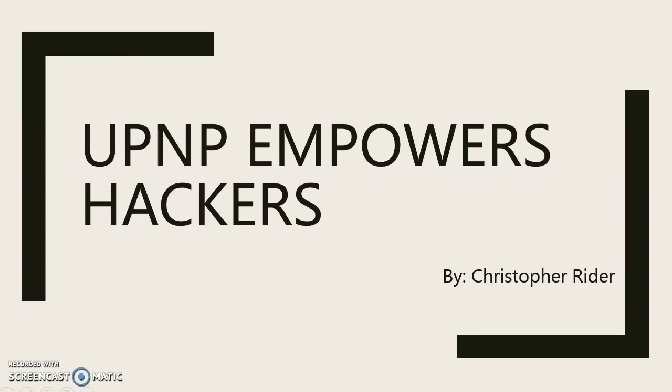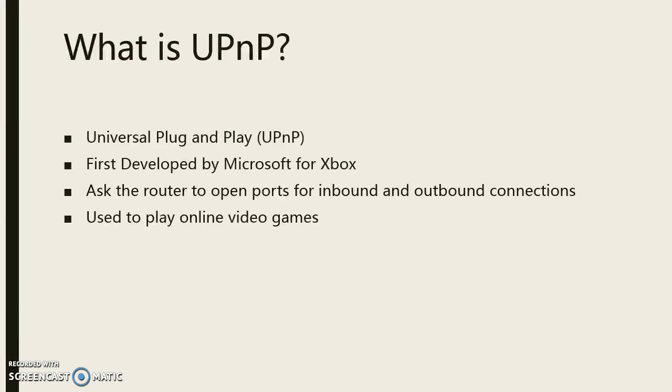Hi everyone, for my presentation I wanted to talk about UPnP, which has been enabled by default on routers, and this is causing hackers to be able to use it as a proxy to stay anonymous online. Alright, so what is UPnP? Some of you may have heard of this.